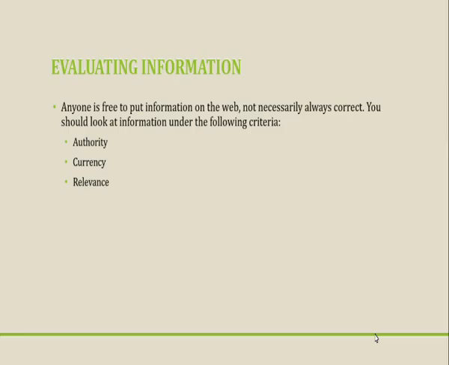Bias. Why was it written? Was it written to inform, sell, or persuade? So for example, if you're looking up forecasting IT systems and it's from a consultant which is offering an off-the-shelf forecasting system, was this information written to sell the product? And if so, it might be subject to bias.